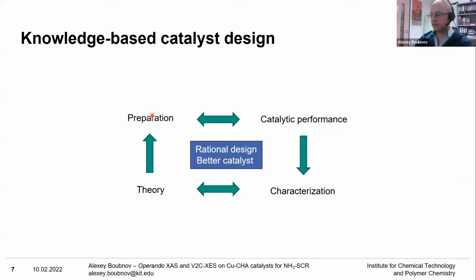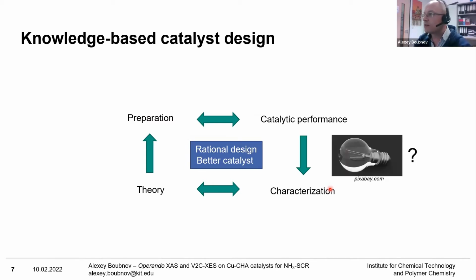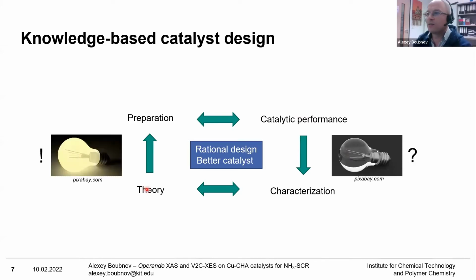Now, to develop catalysts, we need some interdisciplinary efforts between the material preparation, the catalytic performance measurements, and once we want to find out what do we have in the catalyst that makes it active, we ask ourselves, okay, what is the structure? So we need to characterize the catalyst, and then to make sure that everything makes sense from a theoretical point of view, we add theoretical calculations, DFT, and then at some point we might have an answer to our overall questions. Why is the catalyst working, or is it not working? How does the structure relate to activity? And can we maybe improve our catalyst formulation?